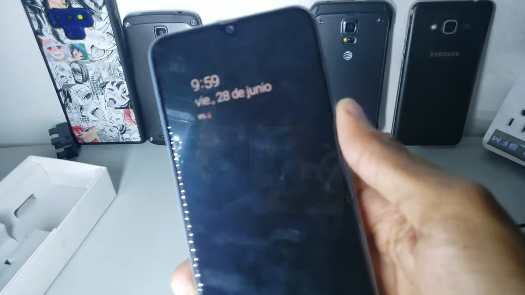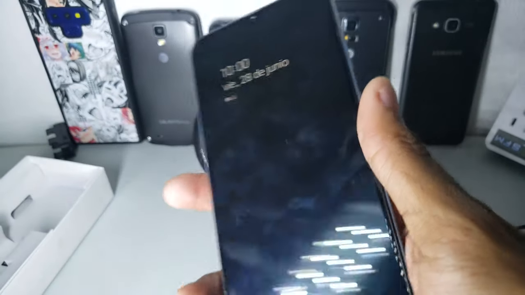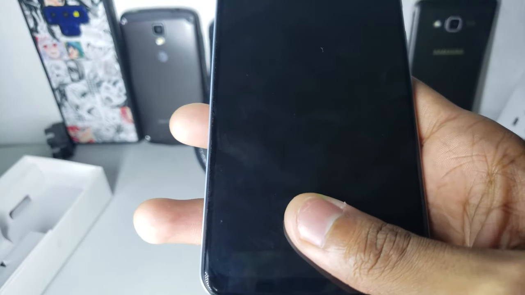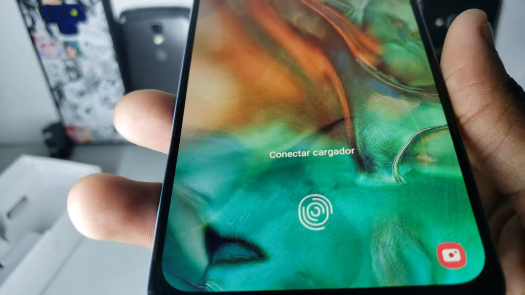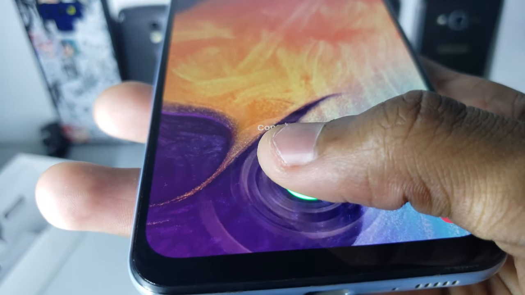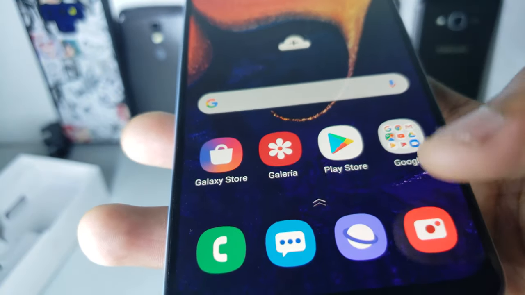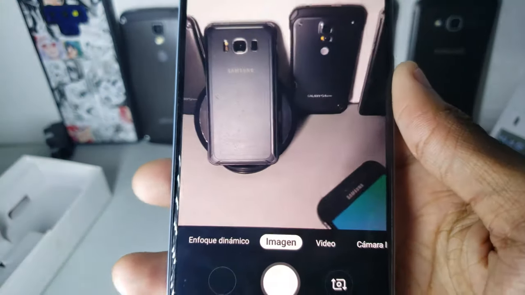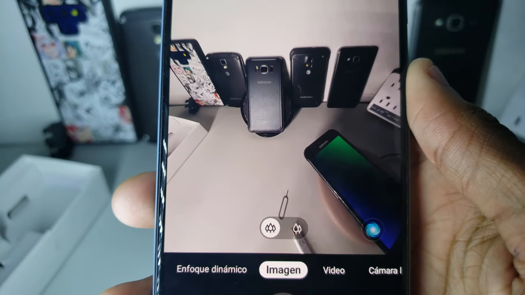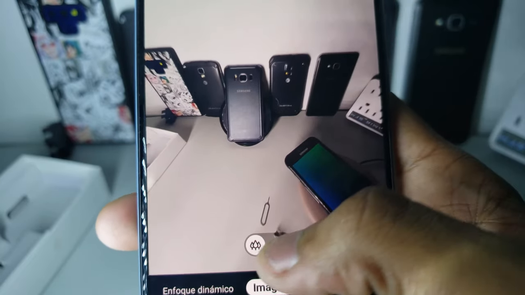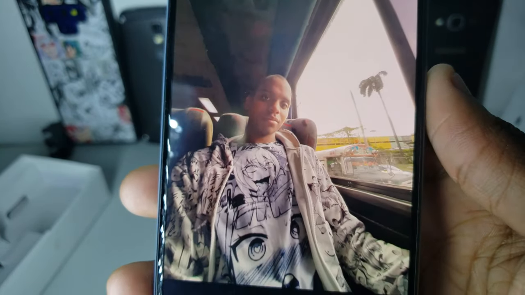And no, this phone, I'm not going to use it for a week. Maybe I will actually use it because here's something epic. Yeah, under display unlocking, look at this. Oh my goodness. It's not very consistent. So many people criticize that. Here's another thing that's so epic about it. You see this? Man, ultra wide camera. I never had this before. It looks very funny. You can get everything in the shot.